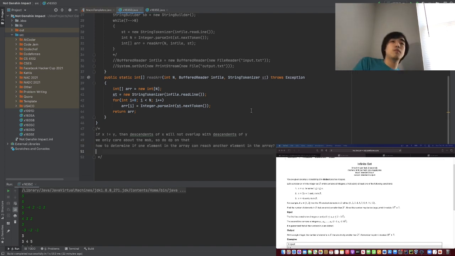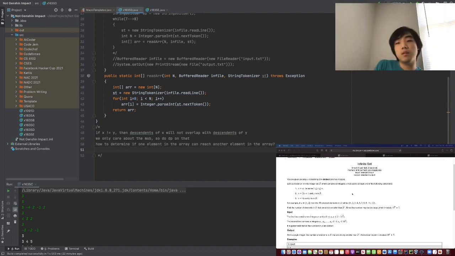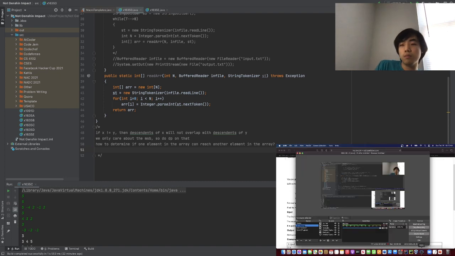Because we need to remove all of these values, and once we figure out how to do that, then we have a solution.